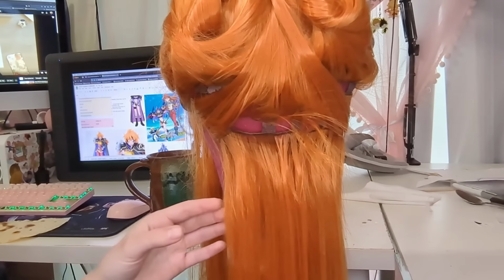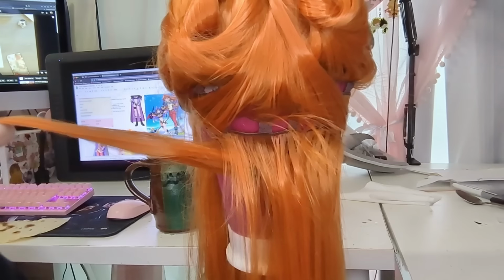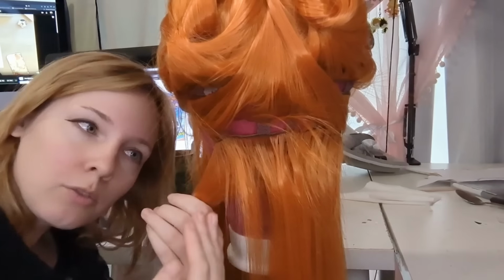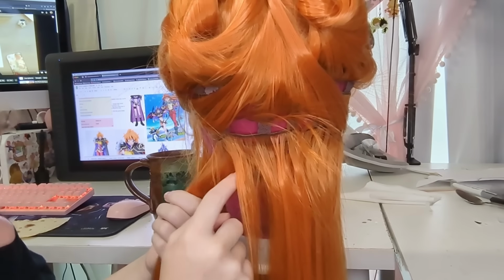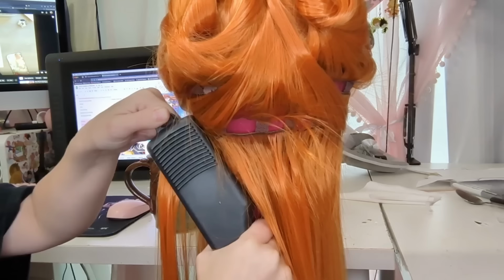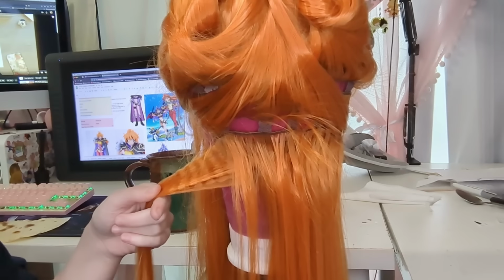So what I'm going to do instead, try to grab a chunk vertically. So instead of just going across the wefts this way, I'm grabbing a couple layers of wefts in here, and you can see there's a layer here, there's another one in there, and then there's this final layer down there. And I'm actually going to be holding my crimping iron vertically. Press it down, and you have a little crimped section.